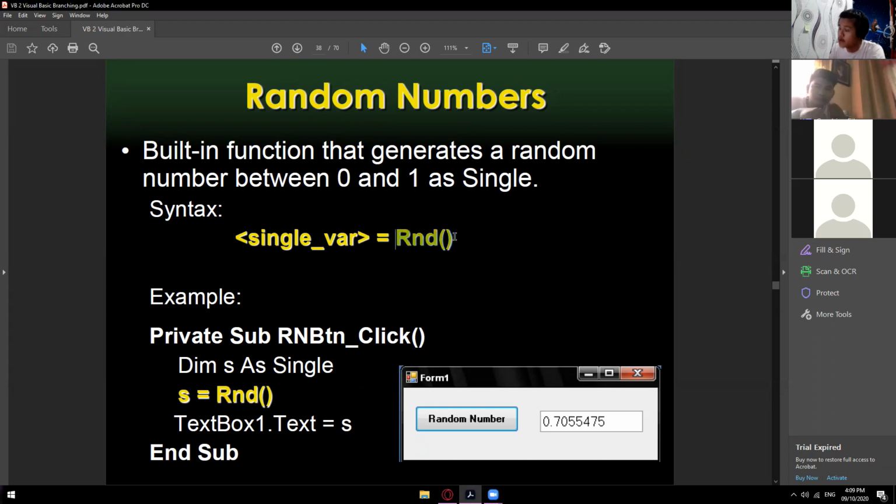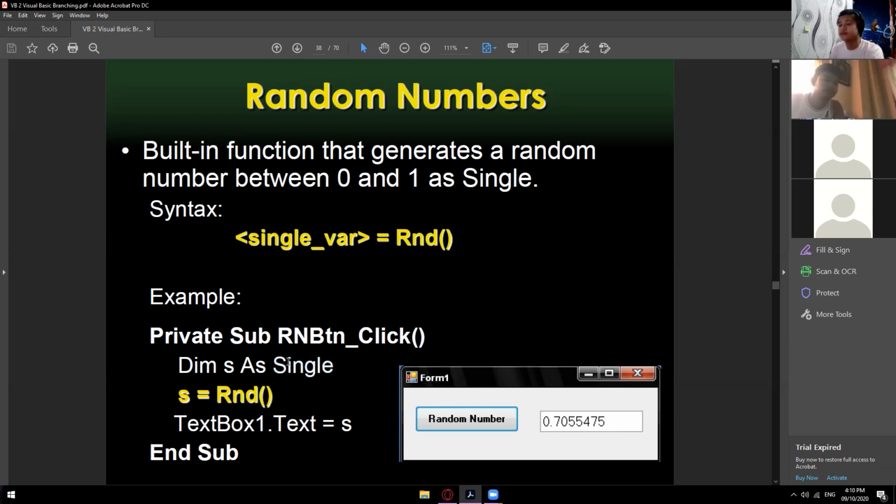Ito yung function keyword na gagamitin nyo for random numbers, RND. It will generate a random number and store it into a single variable. Take note that you have to declare this variable as single, because if you declare it as integer, the number you get is 1, kasi hindi niya i-display yung decimal.